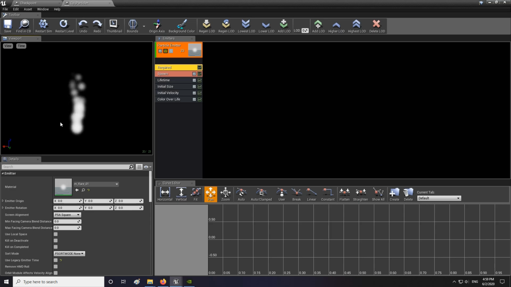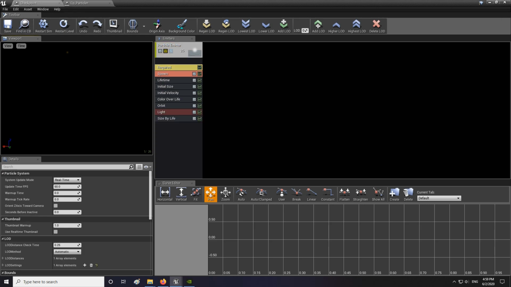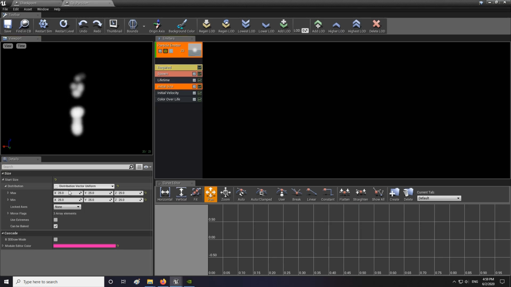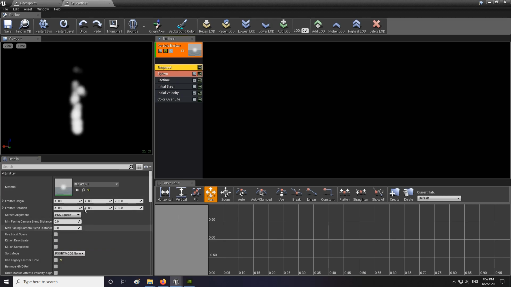So now you can see that it looks like a fire or whatnot, but we want to be able to recreate this nice little twirly, flickery light that's coming out. So first thing we're going to need to do is bring the size down. And since we're playing with PS square, everything's going to be on the x-axis, always facing the camera.